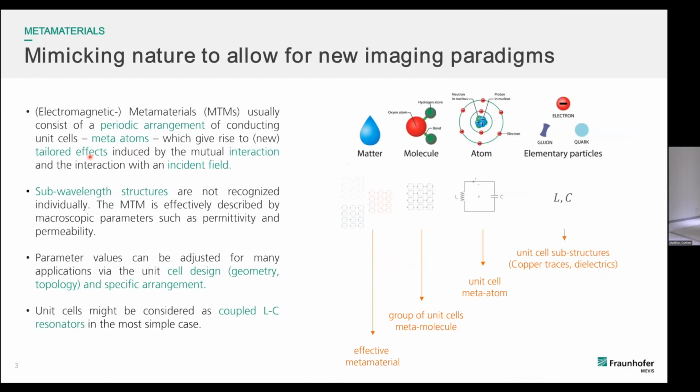Yeah, when we are talking about metamaterials, we are talking about materials which are pretty similar to typical matter we see, or all the materials we see around.